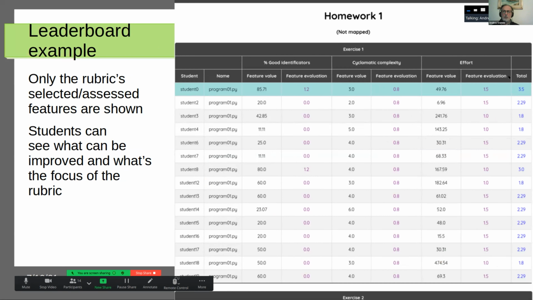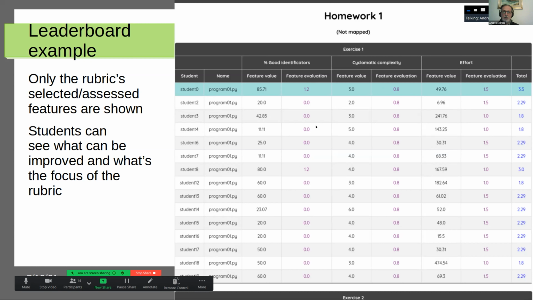We show only the columns related to the rubric's selected features, and there is one column showing the value of the feature extracted from the program, and a column showing the weights, the points that the student gets from that.